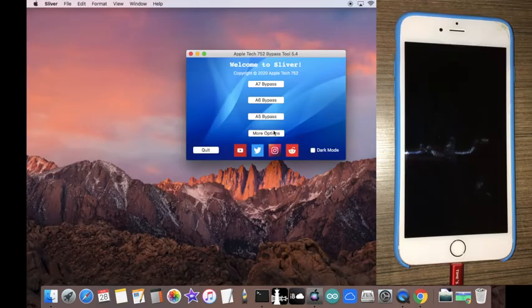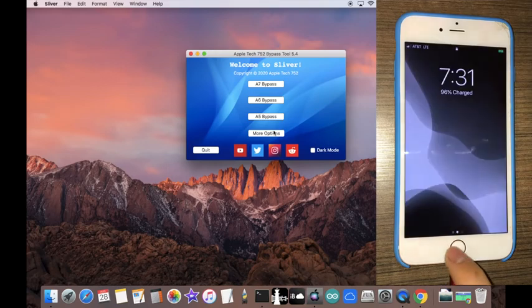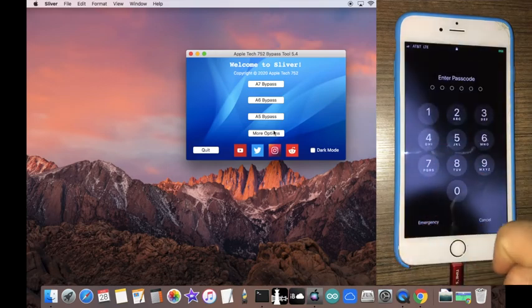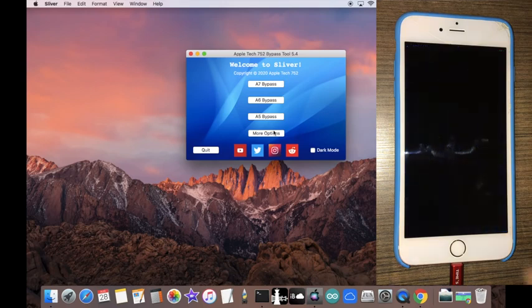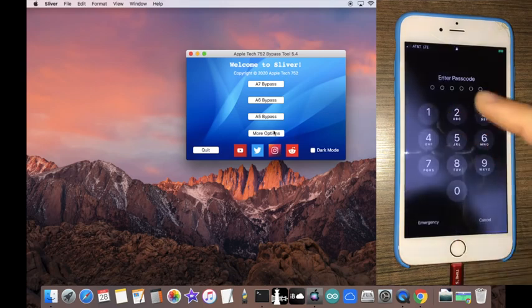So this method is for passcode locked and disabled devices. As you can see, I have a passcode locked iPhone 6s Plus right here, and this is a full method, guys. This is going to give us calls and data, iMessage, notifications, FaceTime, iCloud sign-in, setting a passcode, Siri, literally everything you could possibly want or ask for. It's going to be like a brand new device. So I'm super excited to jump into this and show you exactly how to turn this into a fully working and functional iPhone. Let's do it.